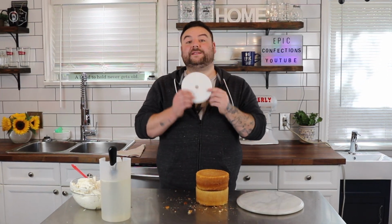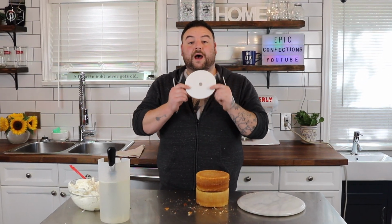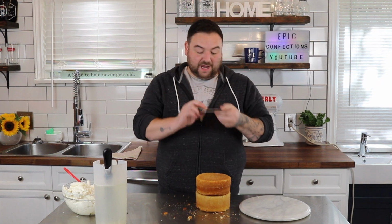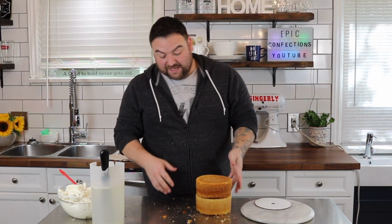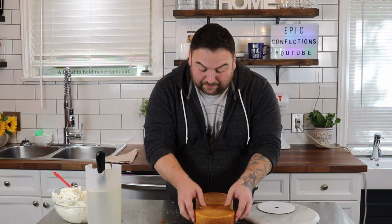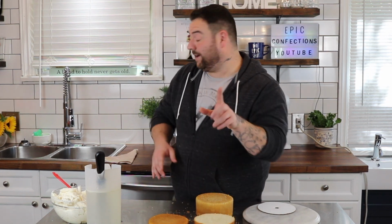So here I have a 6-inch round cardboard disc, which this cake is gonna sit on. There is a hole in the middle for the dowel to go through. I'll show you all that. So here are 2 6-inch round white cakes. I've already leveled them out. Now we're just gonna be filling them again with plain American buttercream.